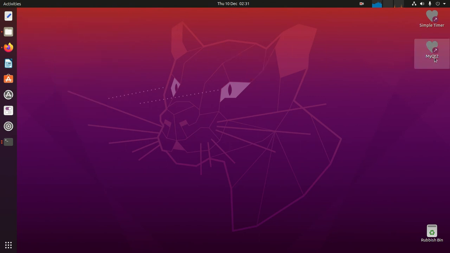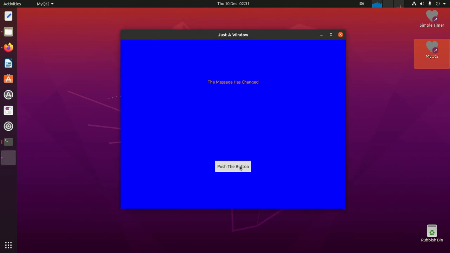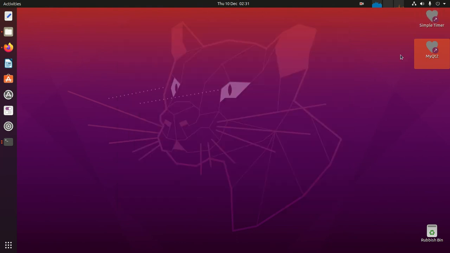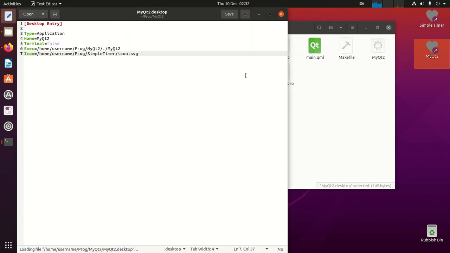And now, instead of opening up a terminal and going to where the binary is located and typing in the name of the program, we have some useful desktop entries, and they've got a type, which is application, a terminal equals false, a name, an executable, and an icon.